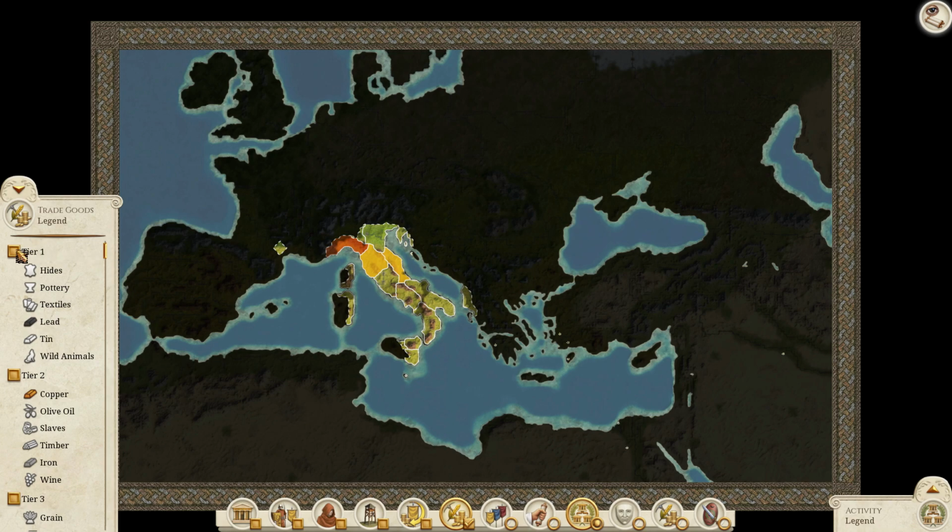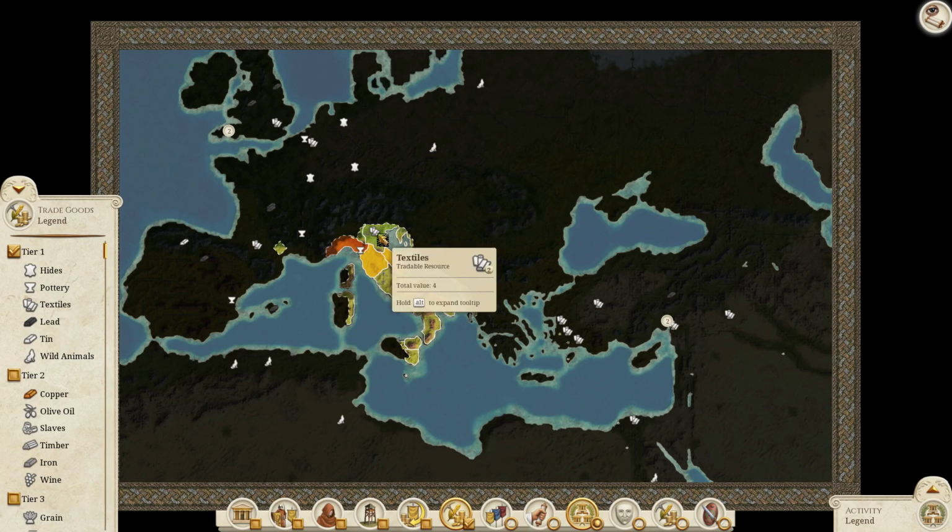However, there is something which we need to see and understand. If we go to tier 1 and, for example, check the textiles, it says total value is 4. However, on the right side next to the text where we have the icon, it says number 2. That means that this one source will give us 2 outputs of textiles, which will in total give us 4 ducats, which means that one item of textile is worth 2 ducats.